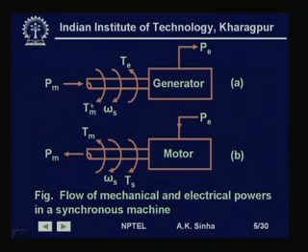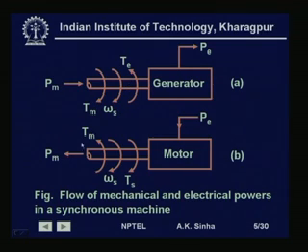This torque we call Tm, and since there is an electrical power output from the generator, this electrical power is also going to exert a torque on the rotor of the synchronous machine. This torque will be opposing the mechanical input torque. So, this we have shown as T in the opposite direction. When these two torques are equal or balanced, then we get a constant speed, which is the synchronous speed of the machine. So, we get omega s, which will be a constant if Tm and T are equal.